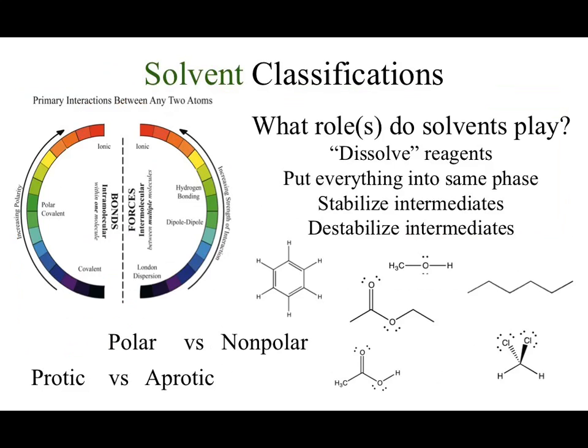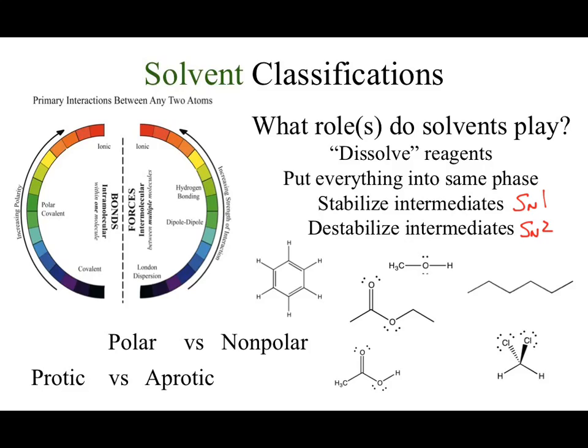Okay, so remember that when we look at the SN1 reaction, we get to stabilize intermediates. The SN2 destabilizes some intermediates, depending on what solvents you choose. So we have to pick our solvents appropriately for each mechanism. So what defines appropriately? Well, we've evaluated polar versus nonpolar before. We're going to add some extra definitions to this. And that new one is the one we're calling protic versus aprotic.